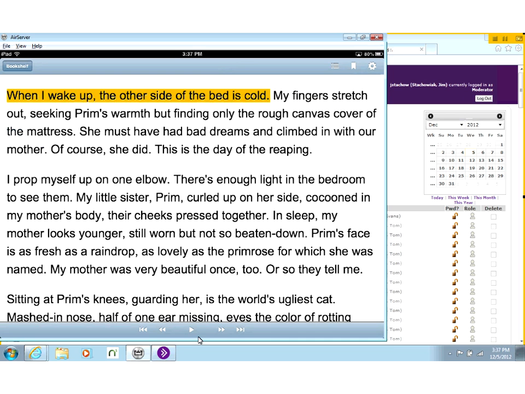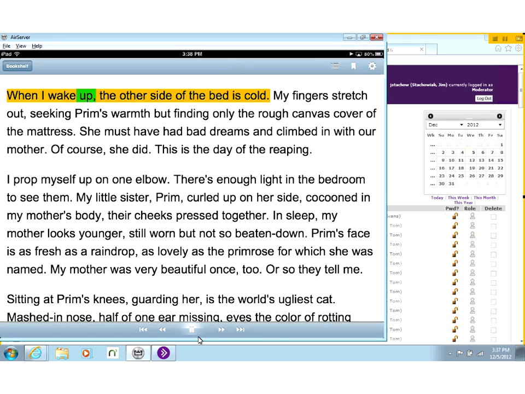Now what's really nice about this that you don't see with several other apps that read is it does dual highlighting. So dual highlighting means it's going to highlight the background and it's going to highlight each word as it reads, so the students can follow along and recognize words visually as they hear them. So if I hit play here.